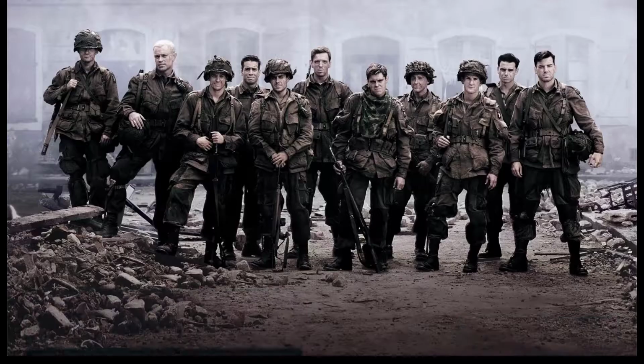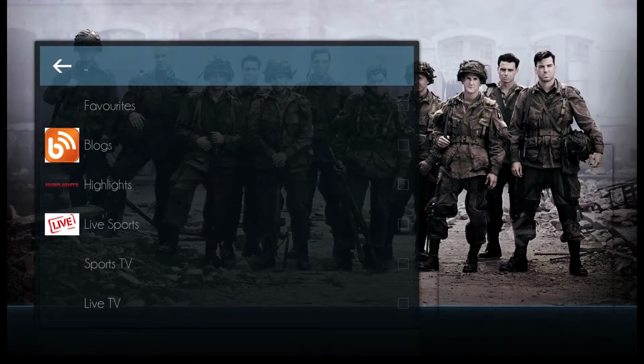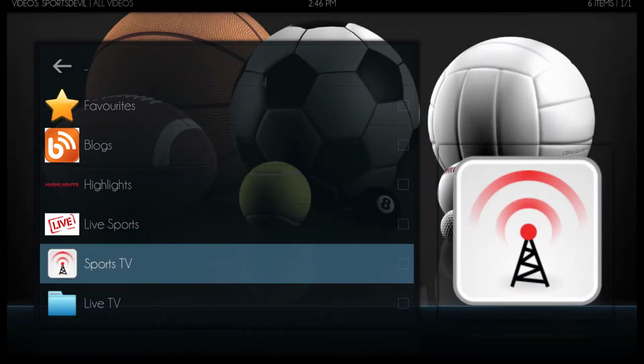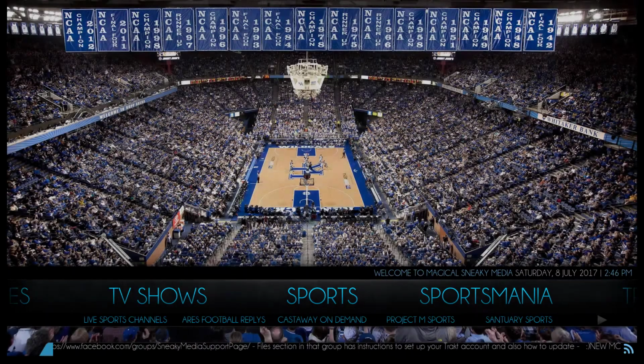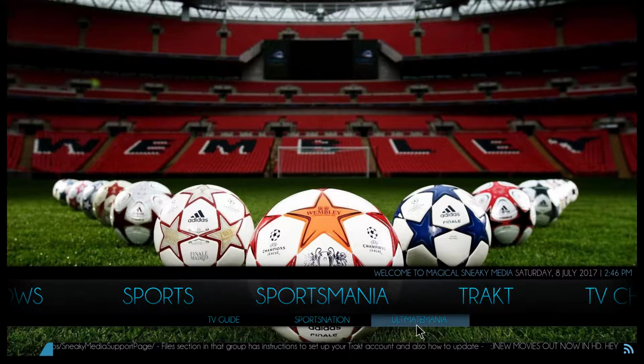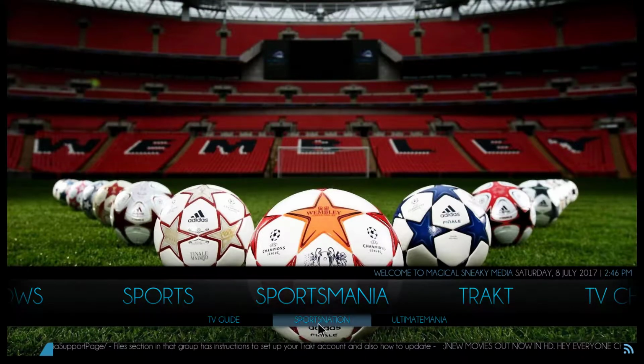There's all this different stuff you can play with here, but if you want the best of the best streams, the HD streams, all the sports, you are really much better off looking into Ultimate Mania or Sports Nation or Sports Mania, or even New Breed IPTV. I've been testing New Breed IPTV and it's fantastic. Same with Ultimate Mania, fantastic, because you've got your TV guide there and everything as well.